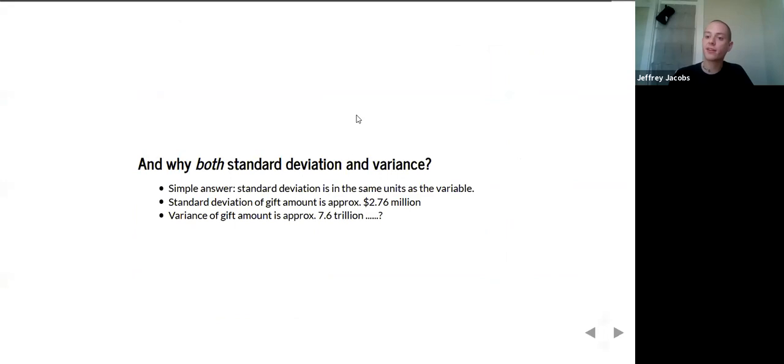It's nothing. It's a unitless quantity, like they say in physics, chemistry, bio. So here, the standard deviation of the gift is in a unit. It's $2.76 million. It retains the unit of the variable that we're working with. Whereas the variance doesn't have a unit. Variance here is approximately 7.6 trillion what?